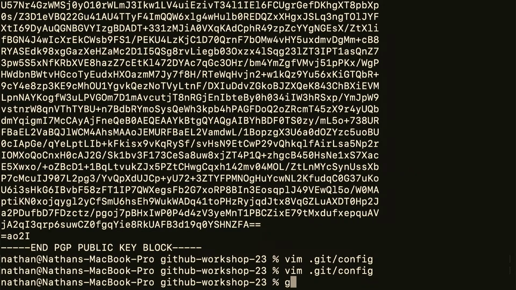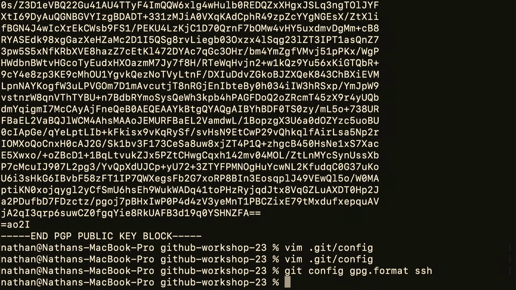There we go. So what you type in is git config. You can decide to edit global or not. I'm not going to edit the global. I'm just going to let it edit my local. gpg.format ssh. And then the path to the key, which would be user.signingkey, and then the path to your public key.